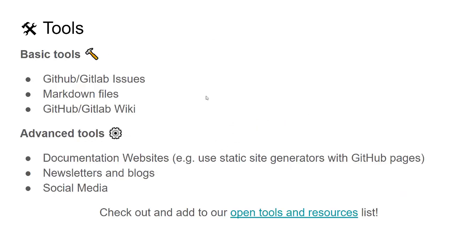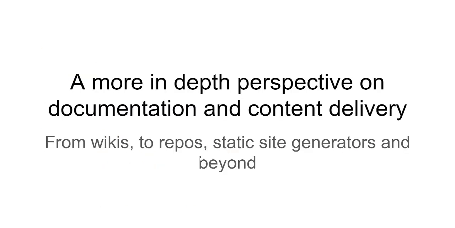And we have said before in week 6 about the basic tools that you can use, like GitHub and GitLab issues, markdown files, GitHub and GitLab wiki. They also have a wiki. These are very simple. You can start using them right away. And more advanced stuff like documentation websites, newsletters and blogs, and social media. We're going to be talking also about documentation websites and show you some examples of that.